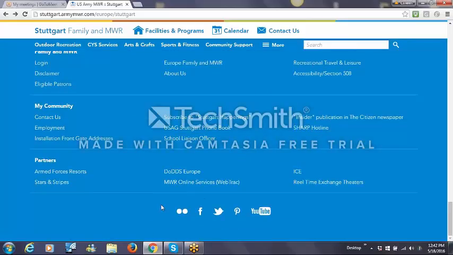Next, on the bottom of our home page are our social media links. And so we, again, administrators, will set this up for you. You just have to provide us with the URLs of each of the channels that you use. And so if you're not using Pinterest, that's fine. We don't need to add that in there. So whichever channels you're actively using, we can set that up for you.